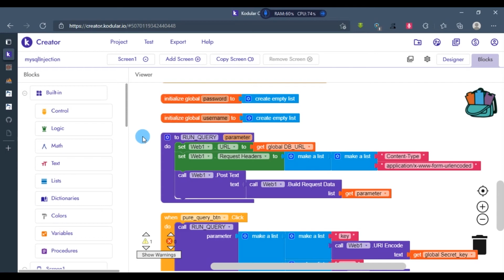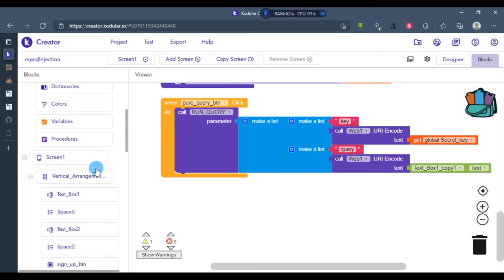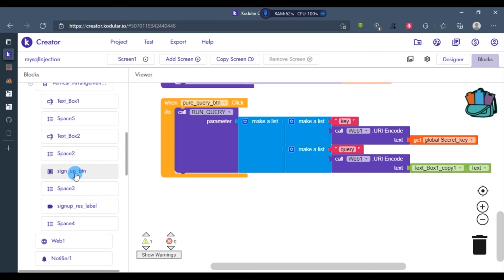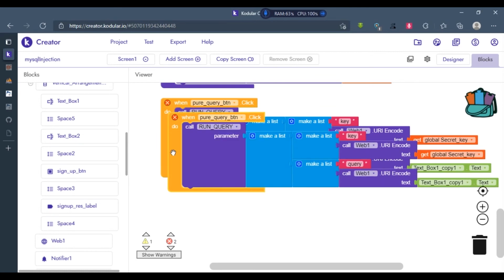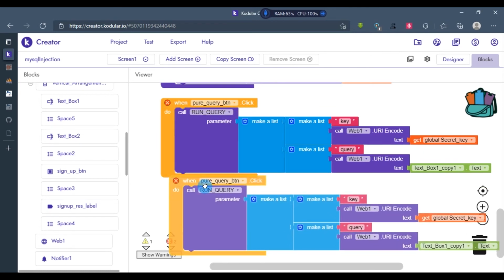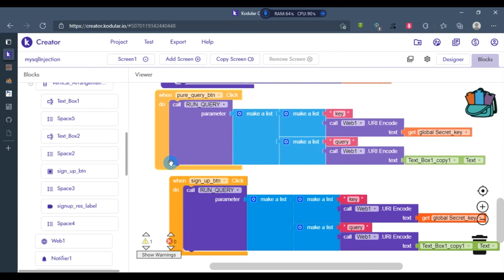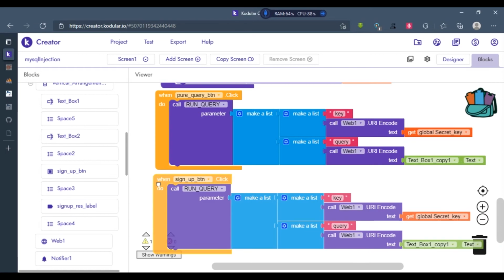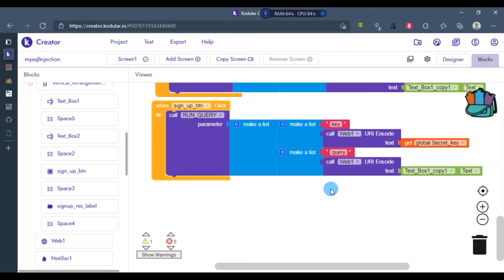So now we want to sign up. I will need a sign up button. When the sign up button is clicked, I will just duplicate this. When the sign up button is clicked, we want to run a query. First of all, I will prepare my query, my procedure, in MySQL before I put the query here.